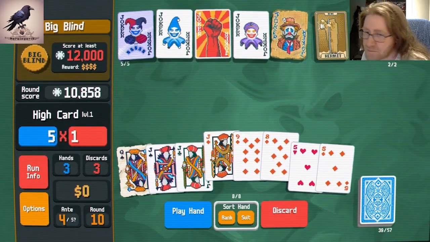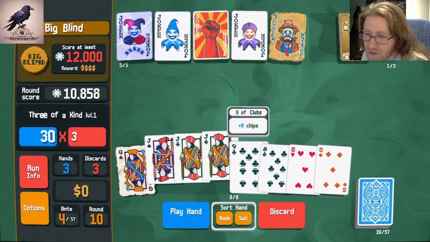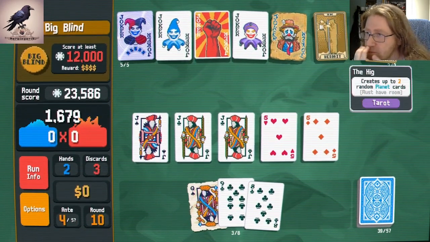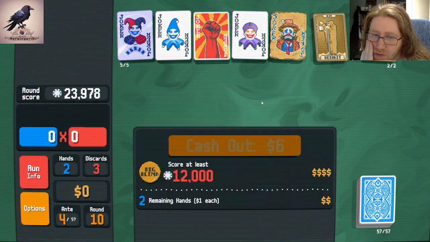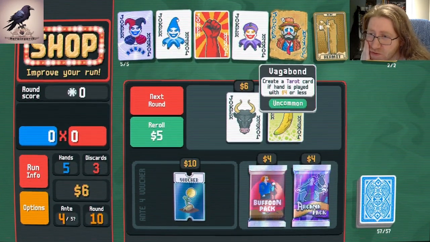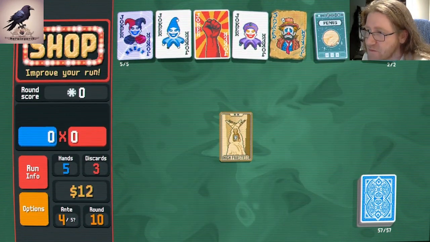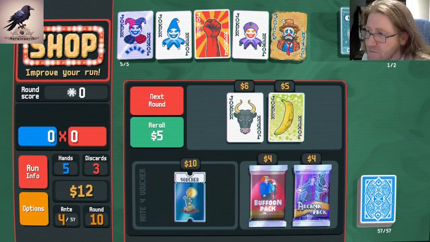We can make these diamonds into clubs. And then we will play this full house. We cash out. This is an anti-synergy with vagabonds, we're not doing that. We will double our money. And then we will use the High Priestess to get two planets. And we will just spend these to level up our stuff.